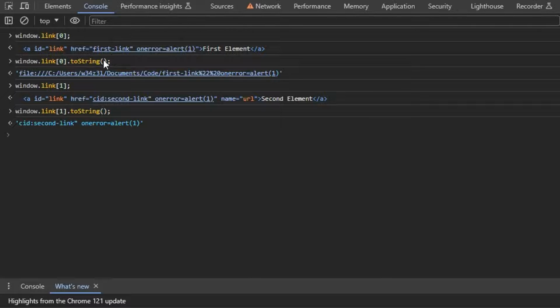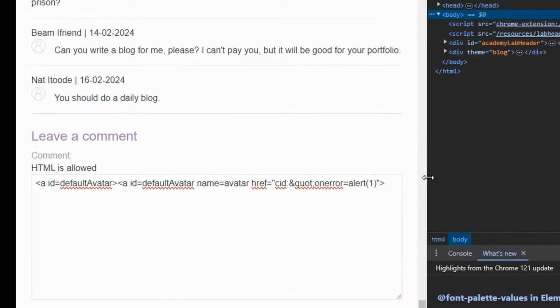In index 0 toString, we have the URL encoded double quote. In index 1 toString, we actually have a pure double quote. It's no longer URL encoded. What that means is it's going to allow us to break out of the source attribute on the image tag for the avatar, which then means we can add an arbitrary additional attribute, which is going to be onerror equals alert. Let's try it.